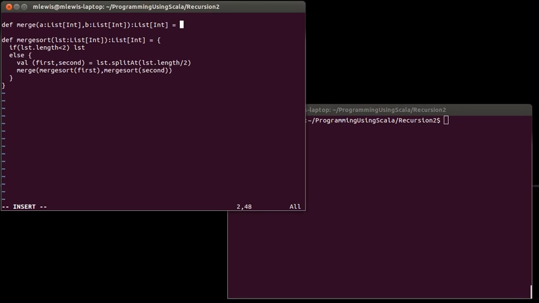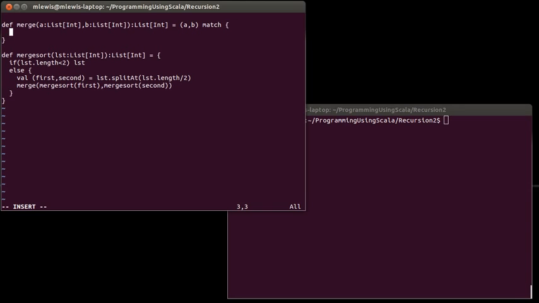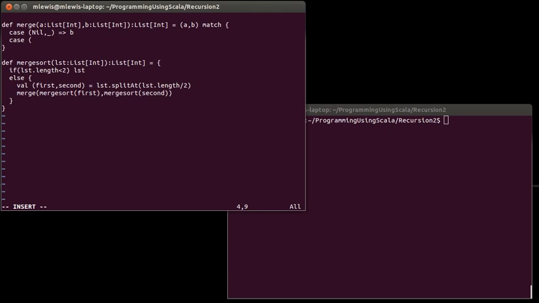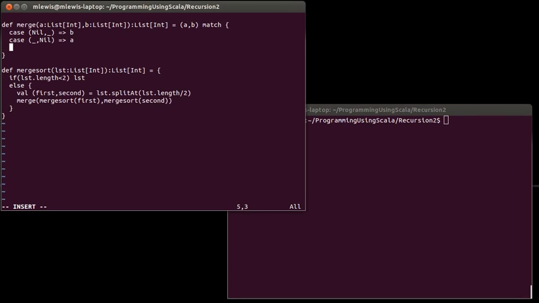I'm going to write this one using pattern matching. So I'm going to match on the tuple A and B, because it turns out the merge works very nicely with pattern matching. So one case is that there is nothing for A, in which case, if we have no A and I'm merging them, I just want to give you back B. Another option is there is an A, but B is empty, in which case, when I merge them, I just get the A.